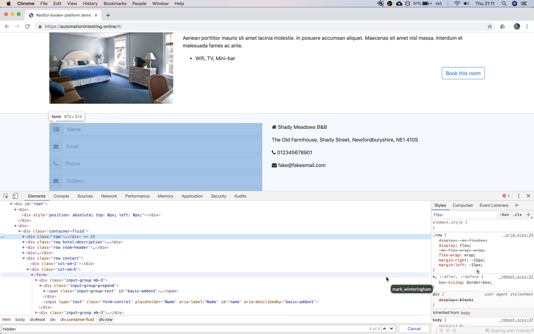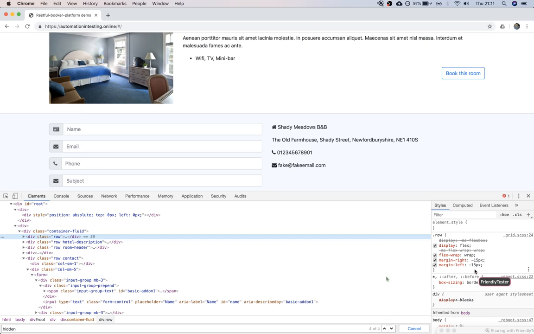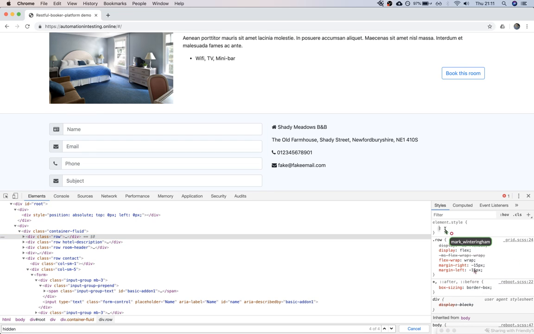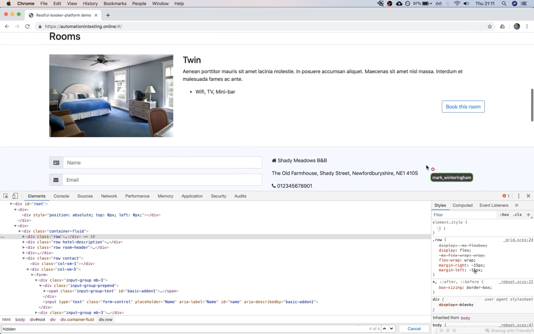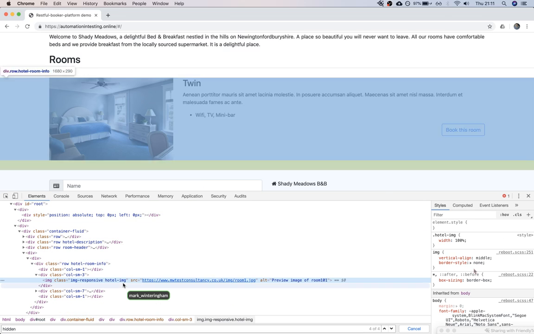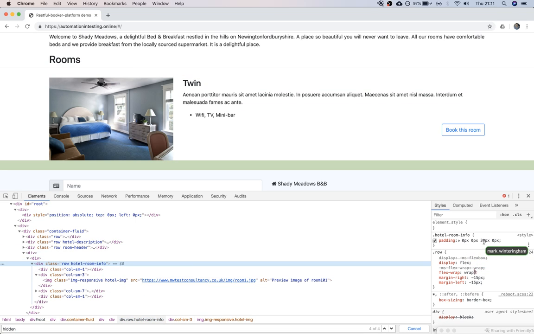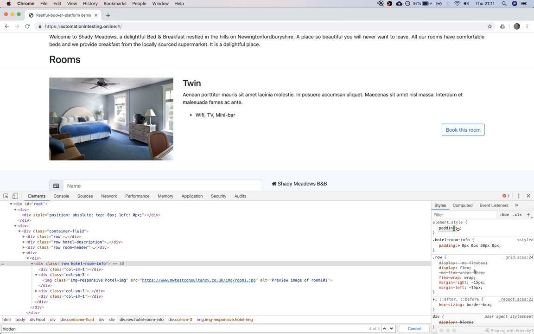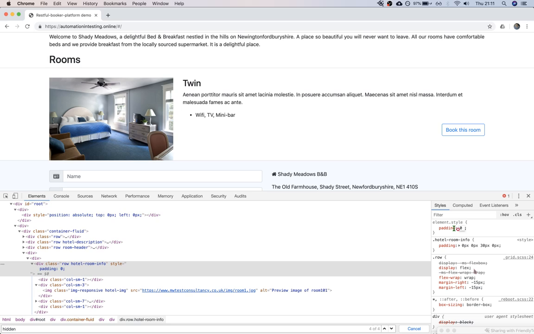I do use a tool which is Webpack DevTools, so that every time I make a change, it refreshes the page, which is great when you're doing stuff with the JavaScript, but it can get a bit irritating when you're changing CSS in an editor, then having to come back and watch all the assets reload and stuff like that. So yeah, I definitely use the element style section here. If I'm, for example, let's choose something, let's say this general hotel room info here, something like the padding, I might do things around testing, trying to get an idea of what it is that I want to do with the styling.